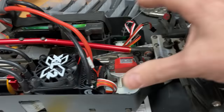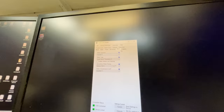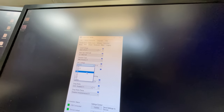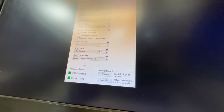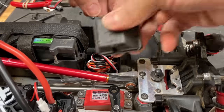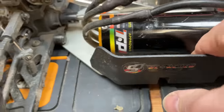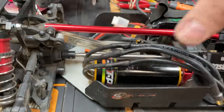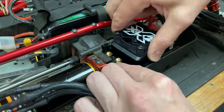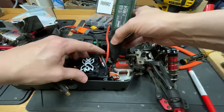Got it all plugged in, wired up, and set the endpoints. We've got this little program card — plug that into the PC and then plug the ESC into the box. First of all the motor's going the wrong way around so we've got to swap that over to reverse. Auto LiPo cutoff, back voltage — a bit more. Turn the beeping off, more brakes. I think everything else we can leave as is. Next we'll put the silicone padding underneath the ESC — this is what Martin uses — and also underneath the motors so when you have really hard landings it stops the motor slamming into the chassis. I've killed loads of motors like that, but since doing this I've killed none.